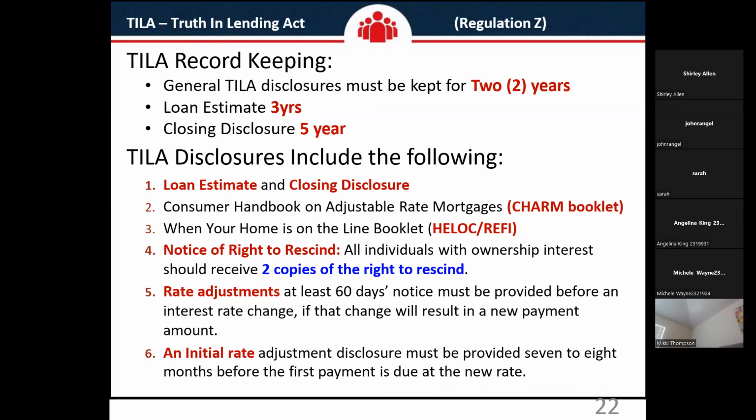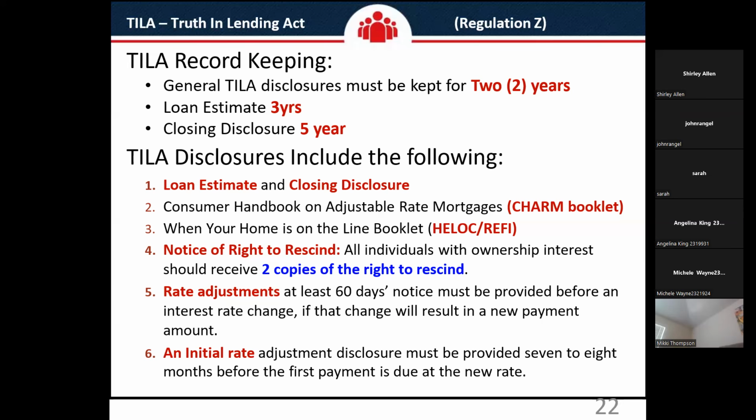Your home is on the line in these situations because you already have a home and you have some equity, and you borrowed that equity on the loan. They're just letting you know, if you don't pay it back, you're putting your home on the line for foreclosure. They give you a book letting you know what happens when you borrow money on your home and you don't pay it back. The only 2 loans where you can do that are a HELOC, a home equity line of credit, or a refinance where you have equity.